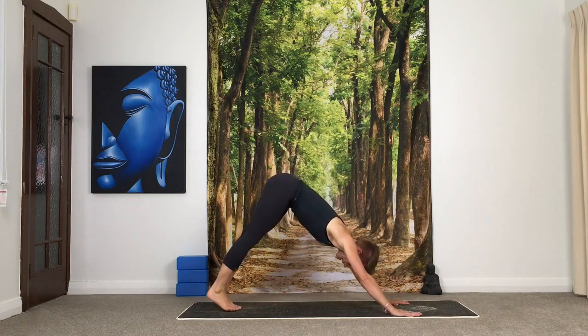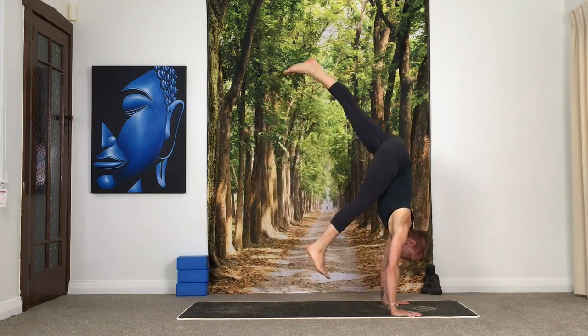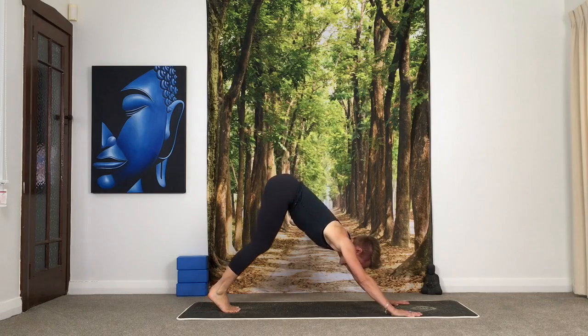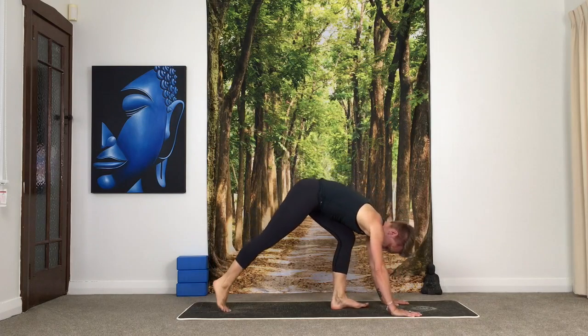Step back and try that again. Bend the knees, so it's right leg again. Lift the pelvis high. Try to kick the face with your right foot and land. Step back. This time left side. Bend the knees. High through the pelvis. Try and kick your face with your left foot. Land. Step back.